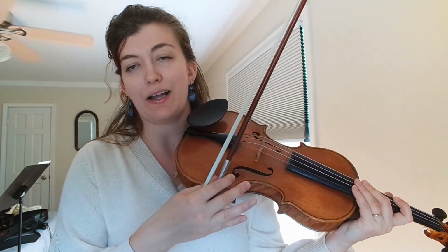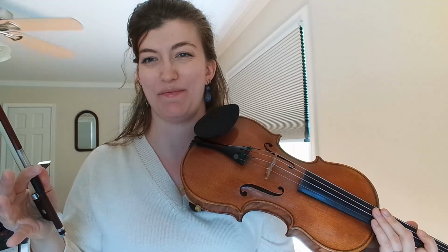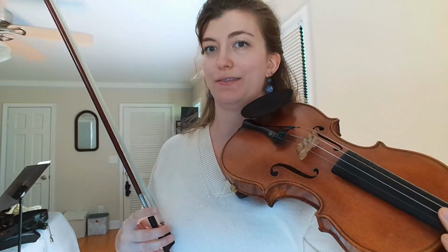Now, after we've tuned our A string, and we've taken a painstaking time making sure it's as in tune as possible, we can move on to the lower strings, and usually you do E last. So we're going to do that. We're going to do our D string.